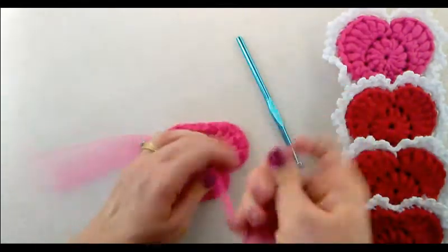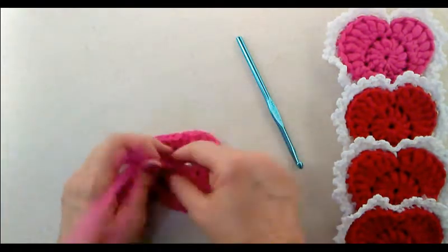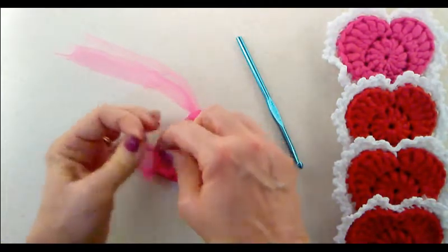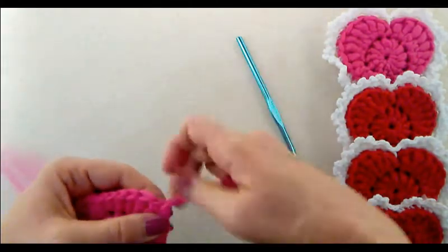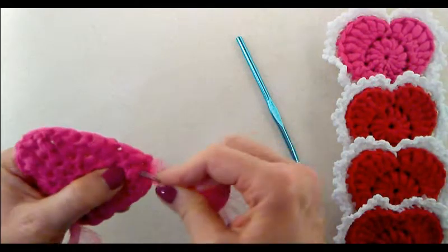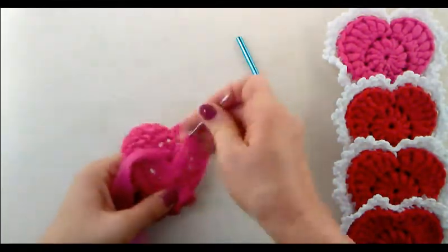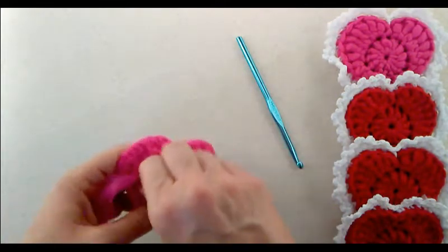Okay, and then we want to weave in this tail as well. And we want to weave it in towards this other tail so we can kind of tie them together a couple of times. Let me go ahead and get this one here. Okay, I'm going to weave that in. I'm going to work this towards that tail so we can tie it together. And this is the back side, so you're not going to see this one. So you're not going to see this side when we sandwich the two together, so you won't see these tails that are tied together.